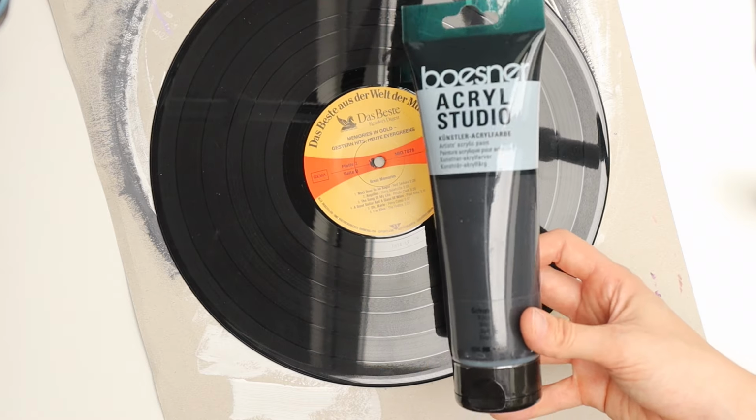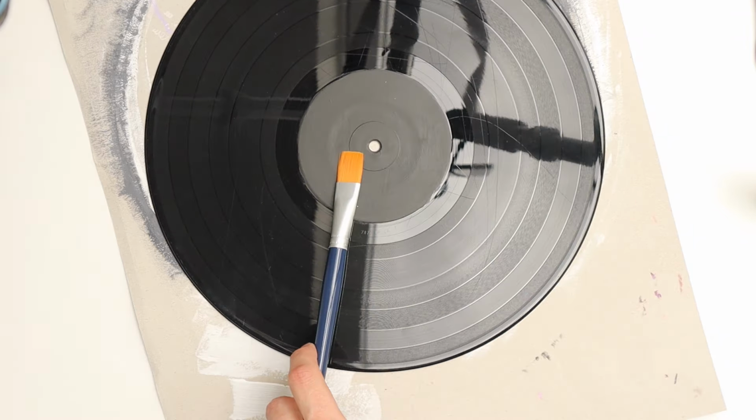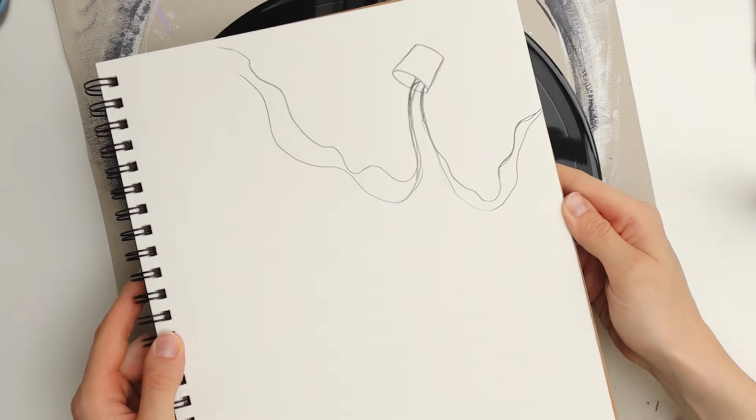Let's start painting. First you will need to cover the label of your record with black paint, so your background for painting is all black. Let it dry completely. Next we'll have a look at the outlines of our subject.